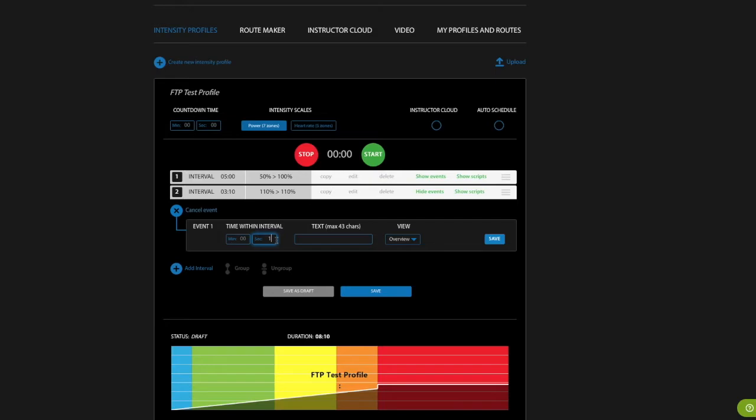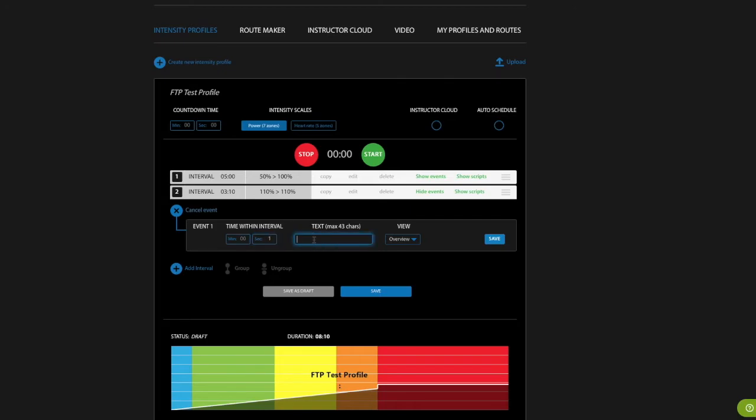When you select a time within an interval for an FTP Calc event, you are instructing the system on when to start collecting that data. So if my interval is 3 minutes and 10 seconds long, and I need a minimum of 3 minutes and 9 seconds of data to estimate an FTP, I need to start this event 1 second into the interval. 3 minutes and 9 seconds is the minimum duration of an FTP Calc event, but feel free to go longer, maybe to match the length of a song, or maybe you just feel longer efforts are better.